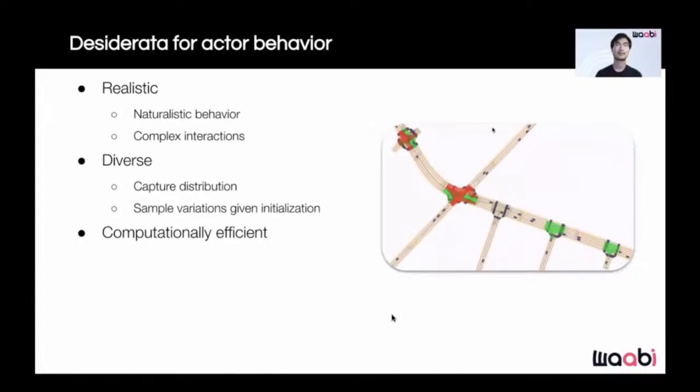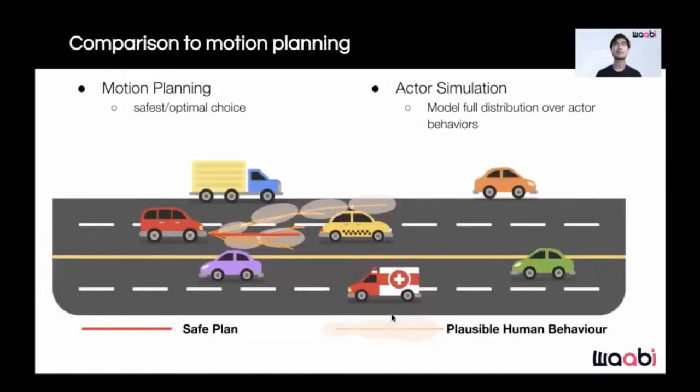Now, understanding and replicating human behavior is a key theme in both autonomy development and simulation. But there are some key differences between the requirements in actor simulation and those in prediction and motion planning. In motion planning, the goal is to generate the safest and optimal trajectory plan. Even though we may learn by imitating human driving, we're interested in learning only the best driving behavior. This is illustrated below by the single red trajectory that safely follows the lead vehicle. Whereas in actor simulation, we're interested in recovering the full distribution over human behaviors, which includes potentially reckless and dangerous maneuvers.